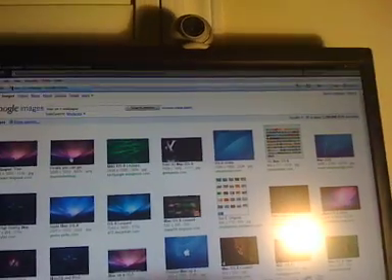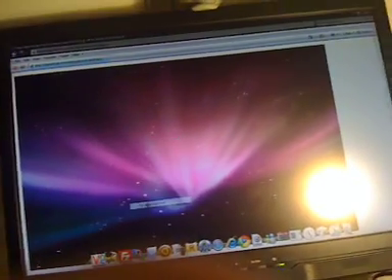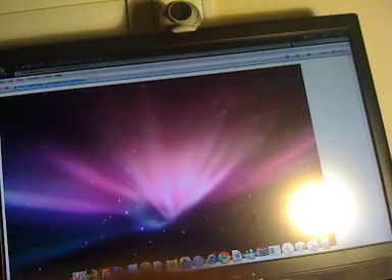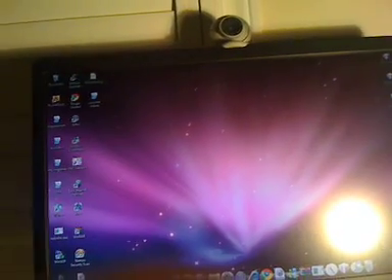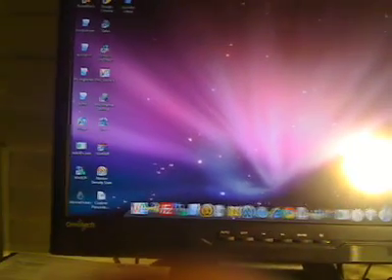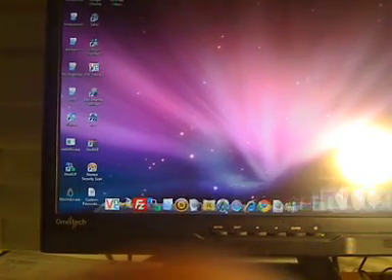Sorry about that. Now you go to the option number two, the second picture. See full image, set as background. Now you got this as background. Now you see this thing here at the bottom? That's called Rocket Dock. That's what they have on the Macs.